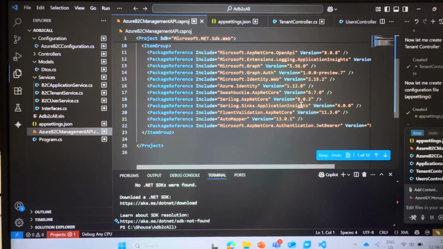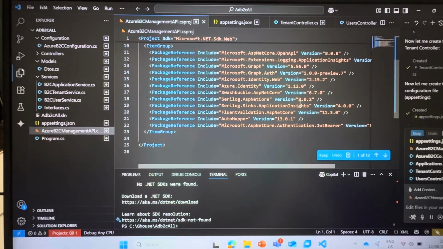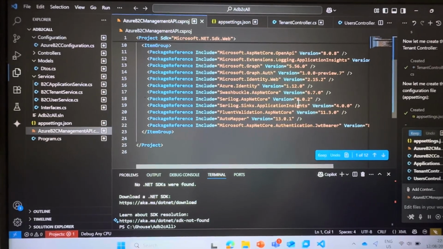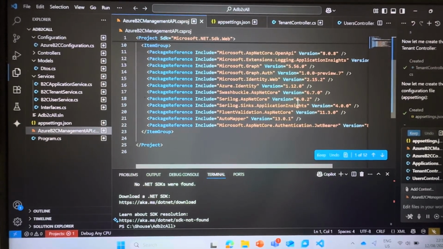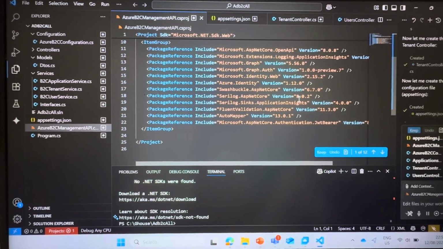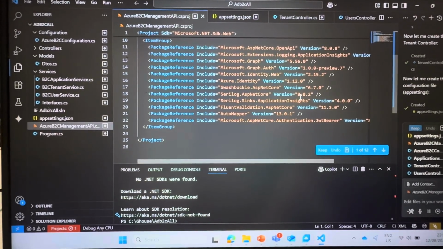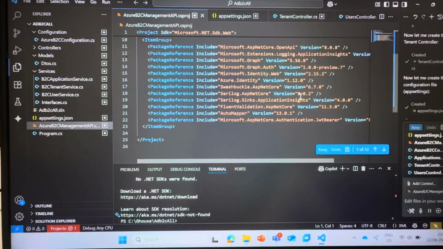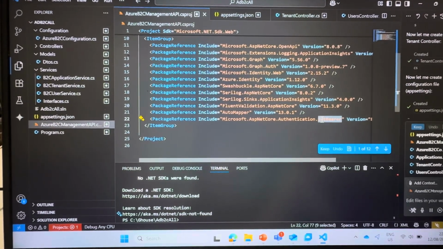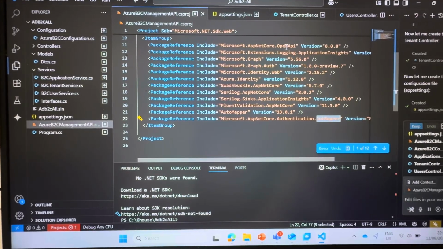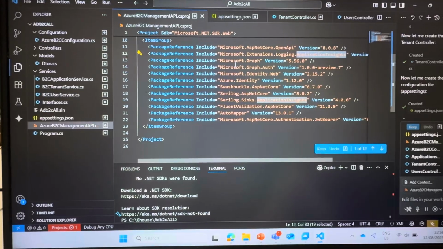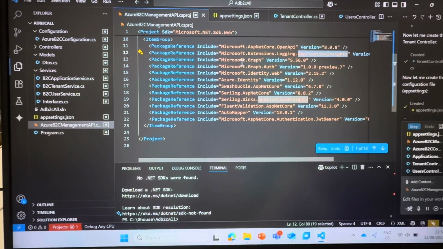It's adding all the packages needed. So it's using Graph APIs to interact with AD B2C, Serilog for logging, Fluent validation for validation, AutoMapper for mapping, authentication, JWT bearer, Open API, application insights for logging to application insights.